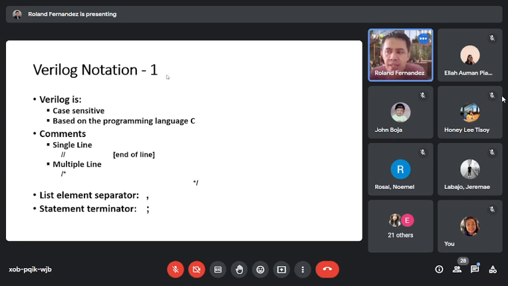And then when you would want to declare variables as inputs or outputs, you can define multiple variables, inputs or outputs via comma. That is the list element separator. And then also Verilog utilizes a terminator, kanang semicolon.